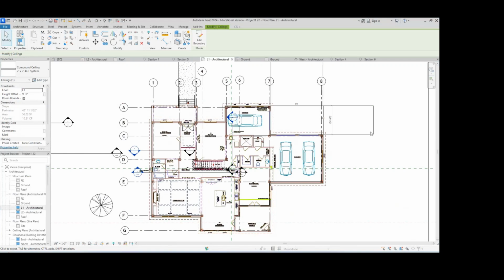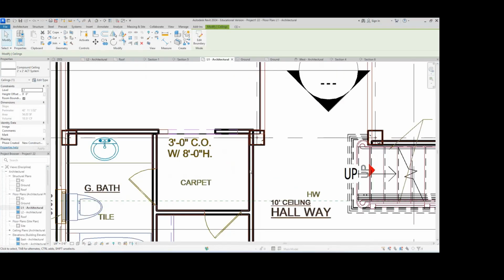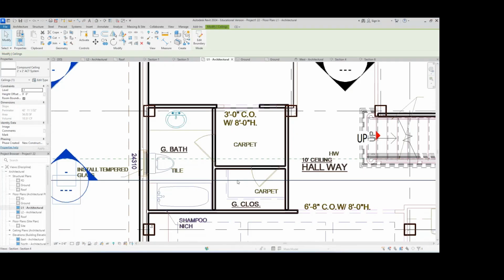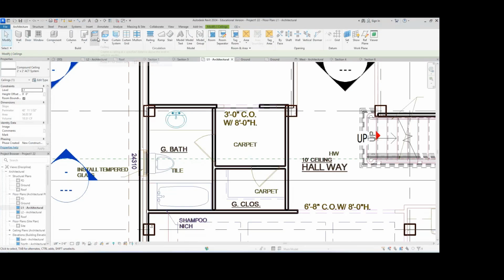Do you add the ceiling to the closet, or were you saying to add a ceiling to one of the rooms? I added it here in the joint area. Or no, I added it here in the closet last session. Did you add it? You said a ceiling for that? Yeah, ceiling. We use ceiling.